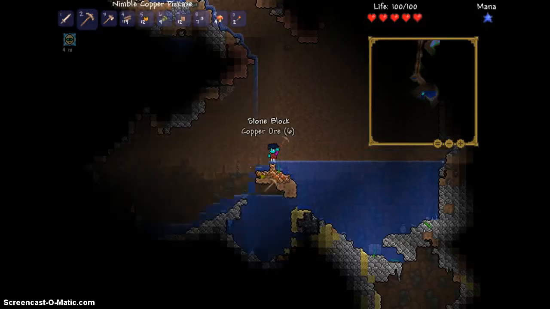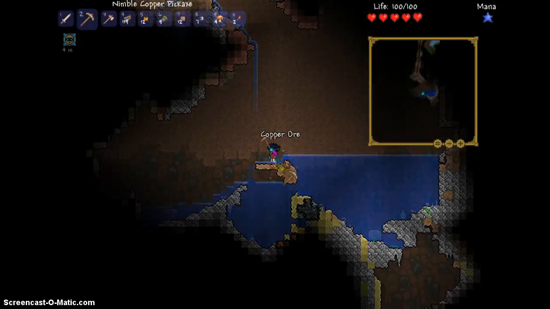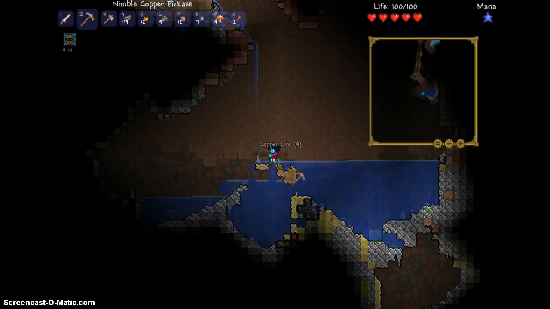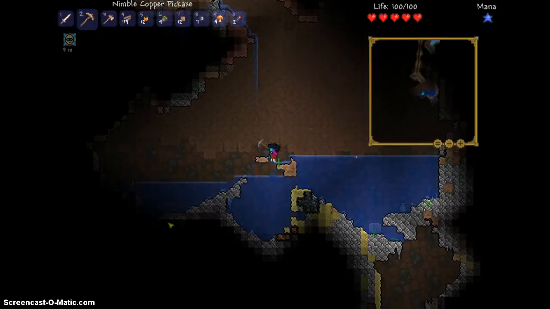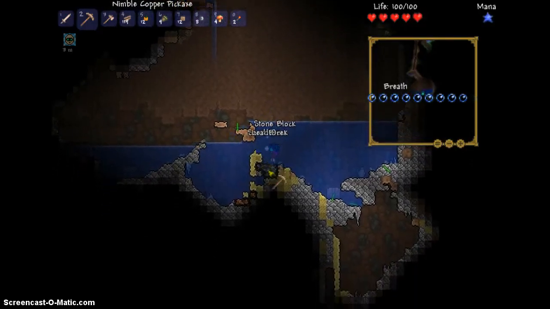So as you can see, sometimes there's new ores, like the lead down there, but sometimes there's old ores like copper. And right here, you can see there's some topaz. We're going to want that. And there's also another chest, which we're also going to want.